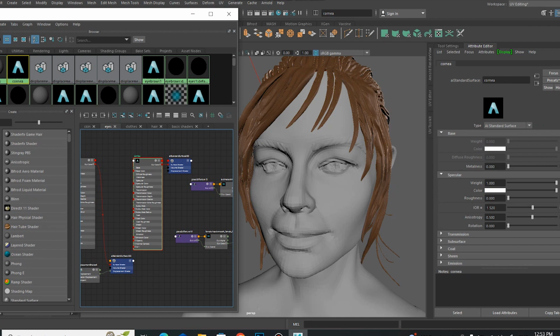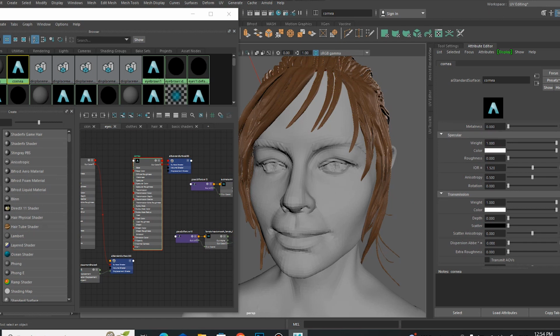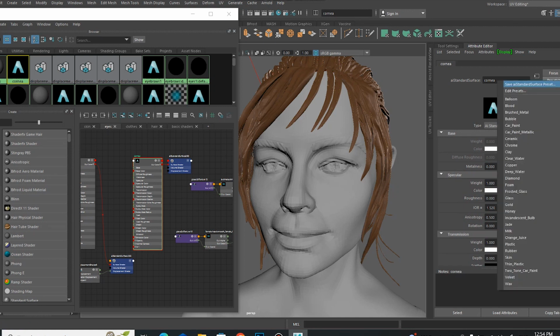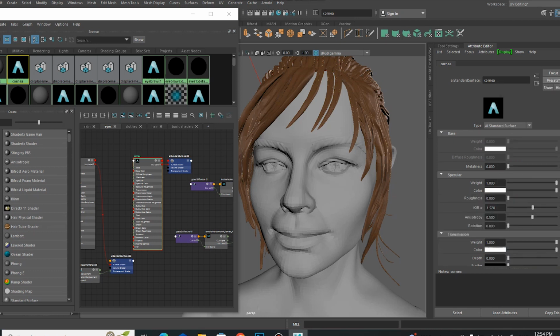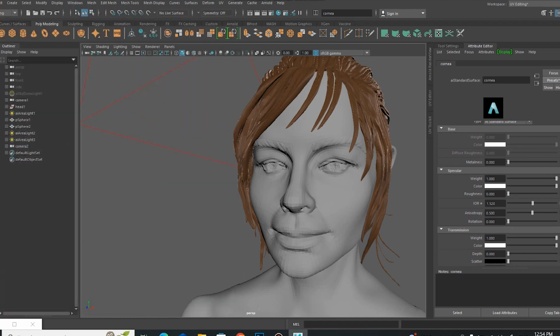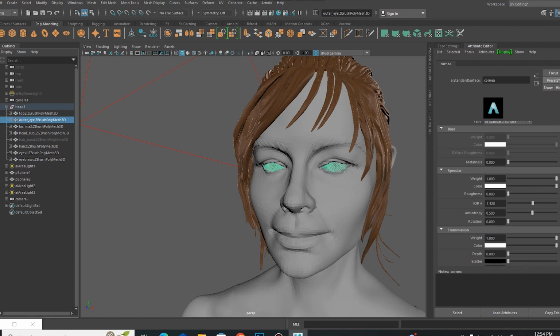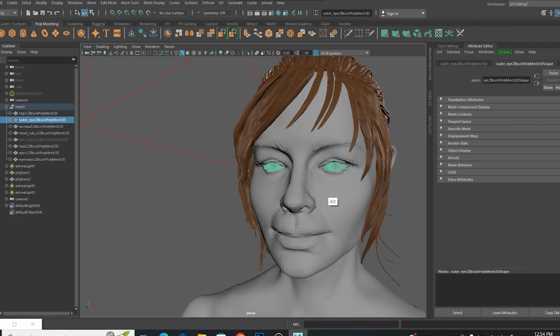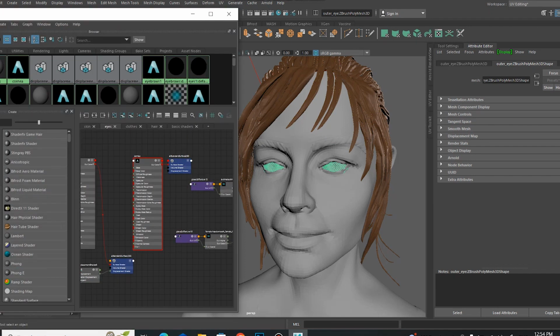Some people play with the depth in the transmission here, but I don't think I needed it at this point. I just go to preset here and look for glass material. There's our standard materials set in Maya. You can just use them if you want, and say replace. It will give all the parameters you need for glass material. Afterwards, I just assigned it to my outer. Click right like this and say assign existing material, and look for the material you just created. The same for the skin. Now this is the cornea.